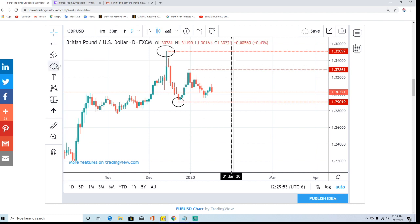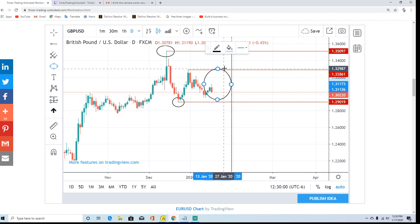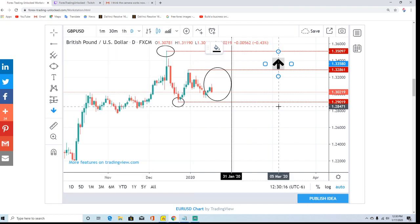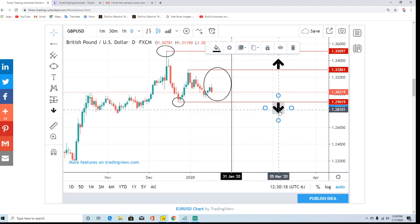And until Brexit is over on January the 31st, I think you're going to see that this market is just going to stay kind of in a range trade between these two pivots. So $1.3286 down to $1.2901 would be your pivots to watch. Anything above this upper pivot has us targeting that last swing high and a breakout to the upside, continuing the overall bull trend that is the British pound US dollar.